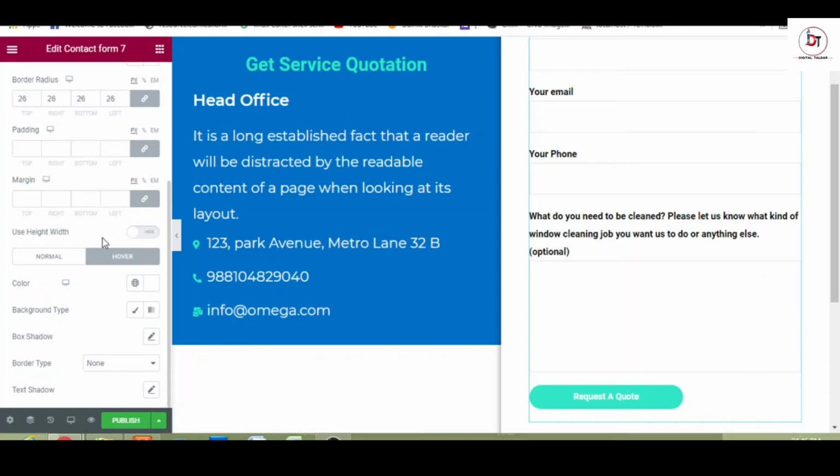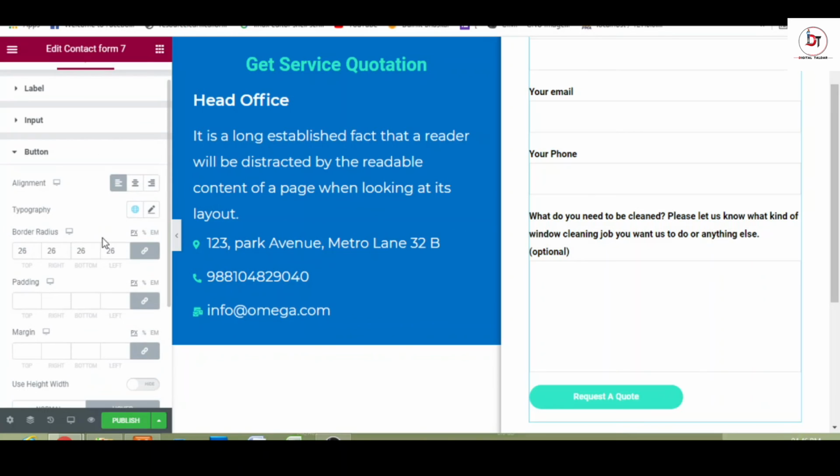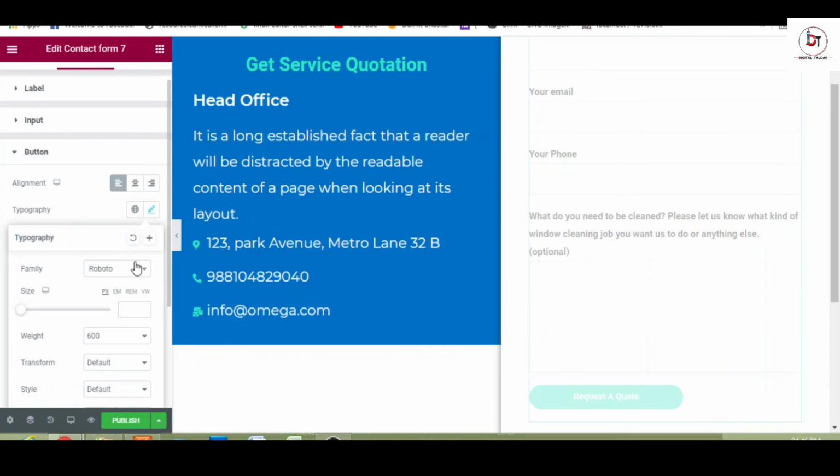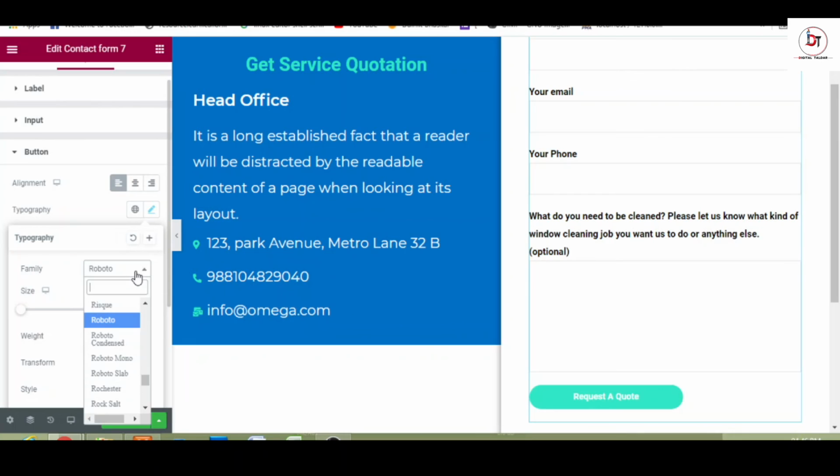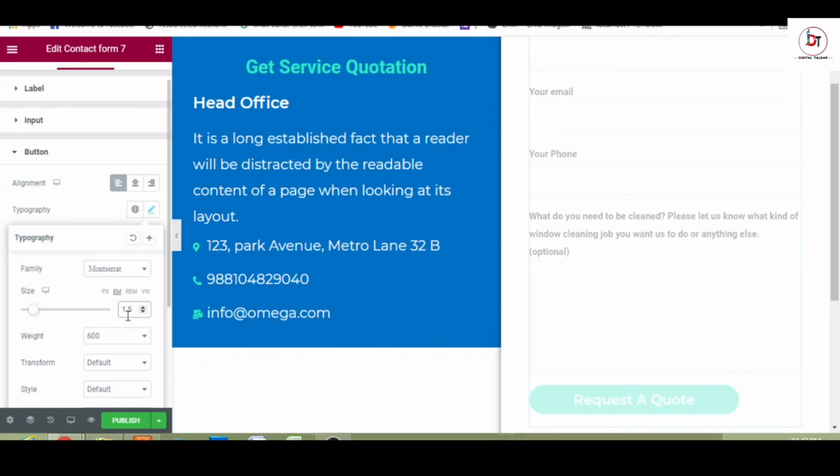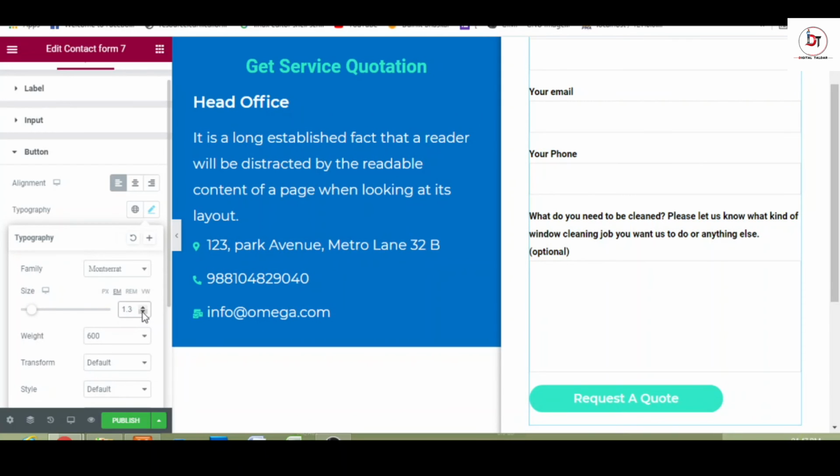So let's do one more thing. You can change typography. In typography, select demonstrate, size 1.5. It is a bit big, a bit small.